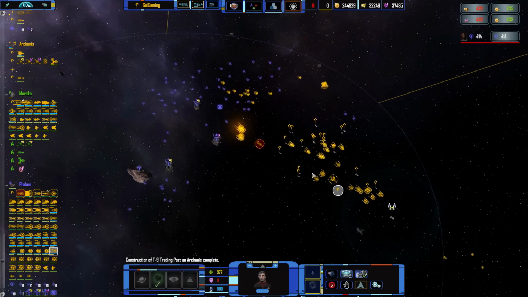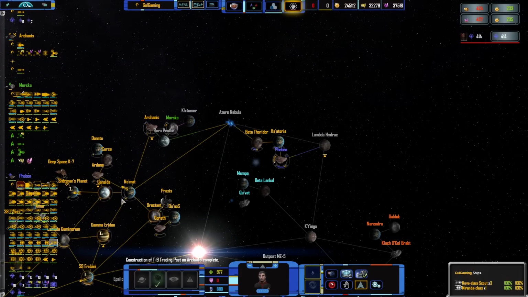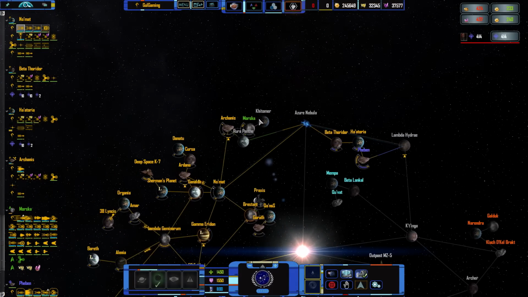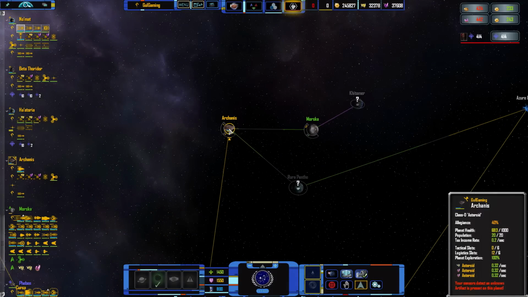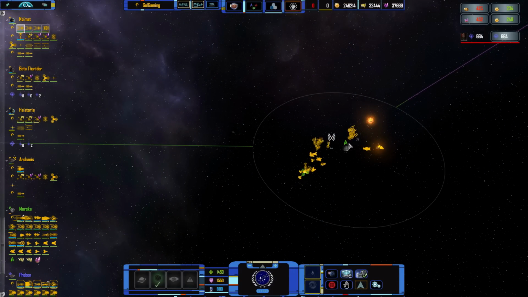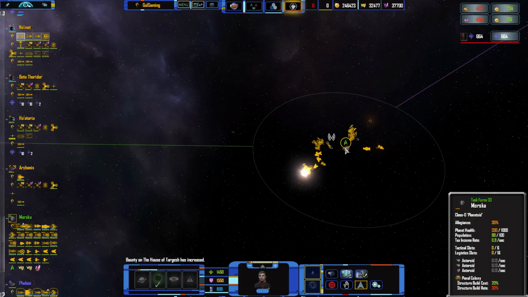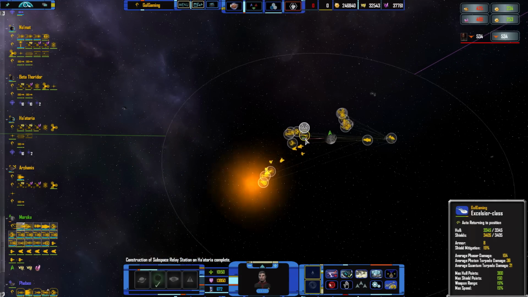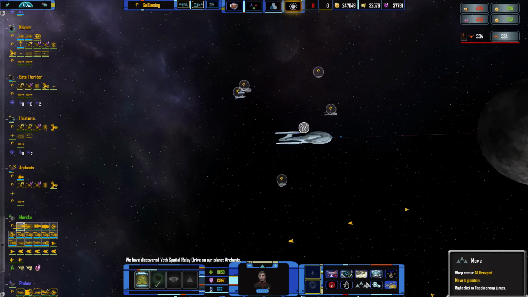There we go. The Nova has survived somehow. Station complete. Rather maddeningly, I wouldn't be impressed myself. Moksha appears to be just about finished off. Station complete. Now that our Polaris has arrived, I'm not sure why the Polaris didn't make it.